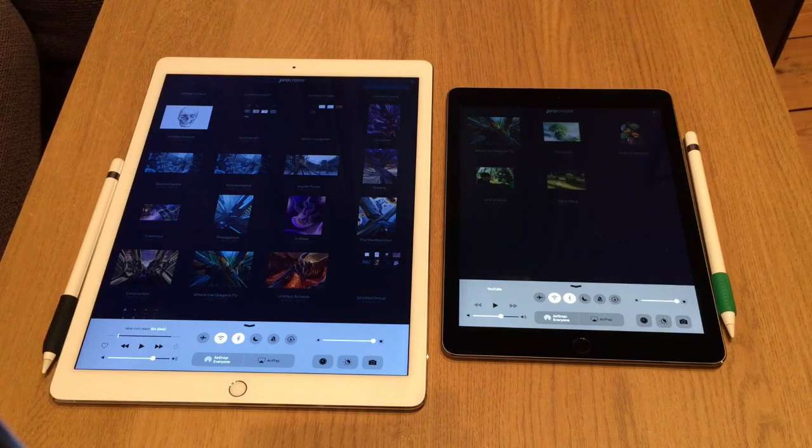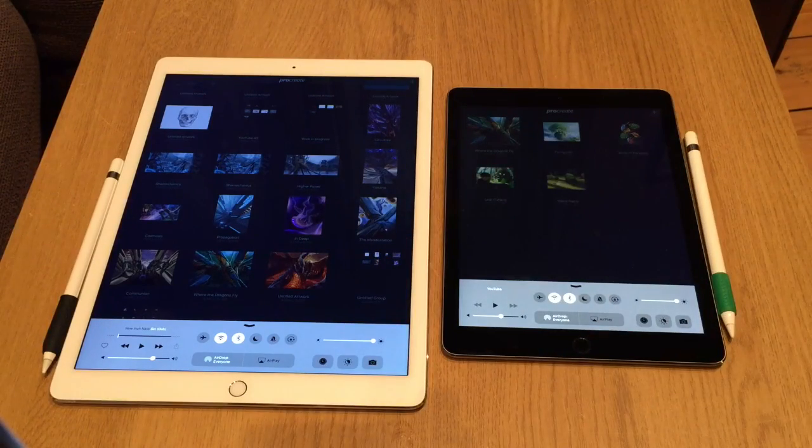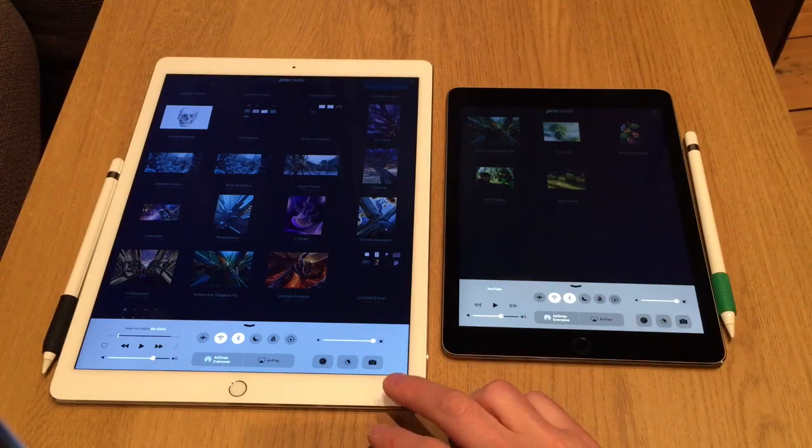Okay, to begin with, let's just get past the obvious. They are very different sizes. So if screen format and size is an issue for you, and you can only get by with a larger screen area to paint and draw with, then clearly the 12.9 screen version is going to be the one for you. Having said that, personally, before I purchased the larger iPad Pro, I made do with an iPad Air, the first generation version, and I was producing full paintings.